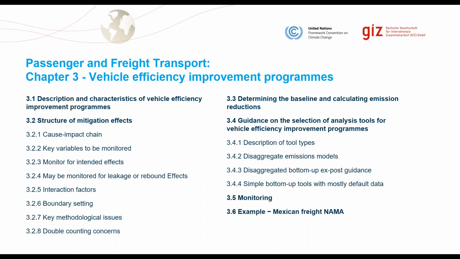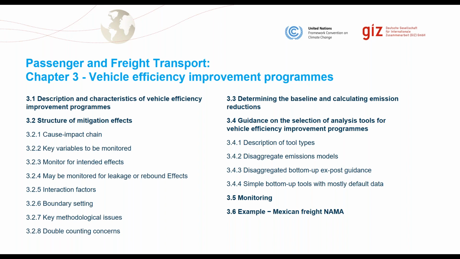So the first chapter, and the chapters look the same in each of the categories, always looks at the mitigation action in itself, and then chapter 2 looks at the structure of mitigation effects. William will go into this in more detail for the vehicle efficiency improvement program, so I will not go into all the details now.